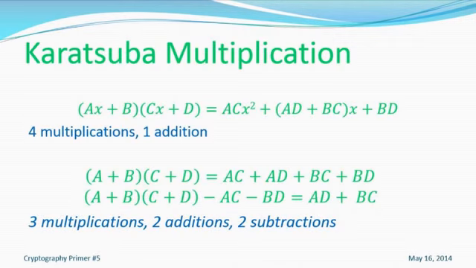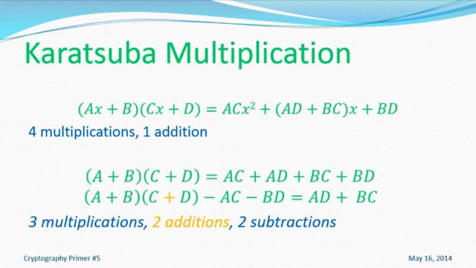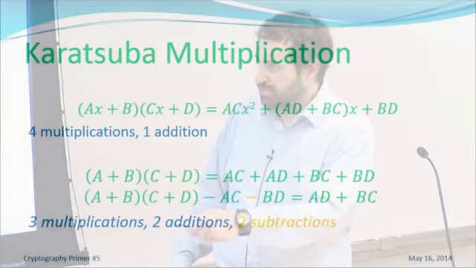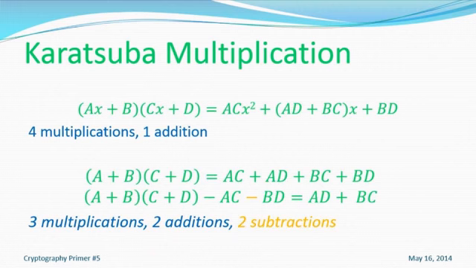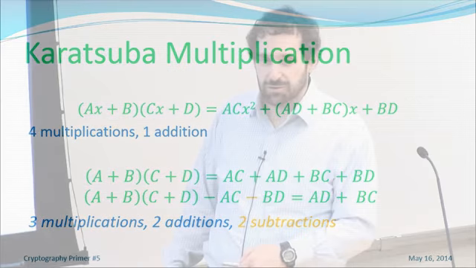OK, how much work did that take? Turns out there are three multiplications. Well, let me start off with the additions. Sorry. We have this addition and that addition. Those are actual additions that have to be performed here. There are three multiplications. There's this product over here of the two additions we just did. We have to do this multiplication. We have to do this multiplication. And then when we do this subtraction and that subtraction, we've got that. So a total of three multiplications, but more addition and subtraction work, got us the same thing.